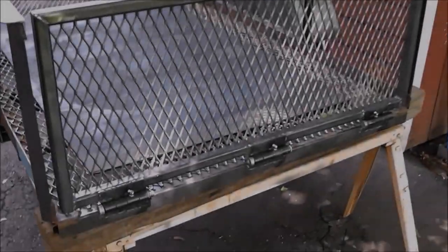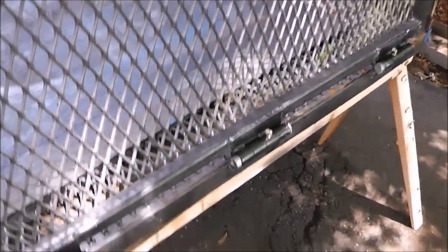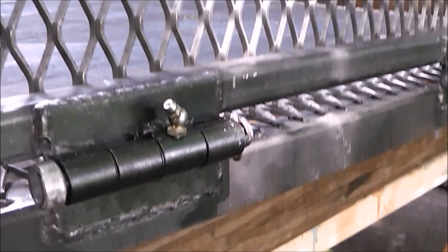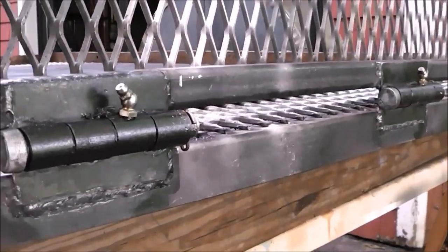Well, I know I didn't bring you in initially, but I want to bring you in. I want to show you some real close-ups. I was looking at the footage and I noticed that I didn't really give you guys some close-up stuff.